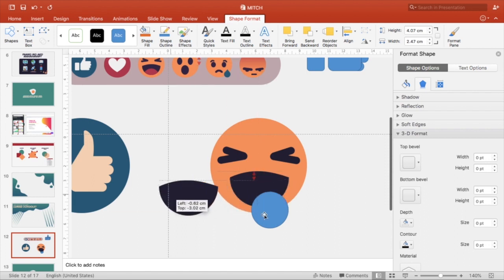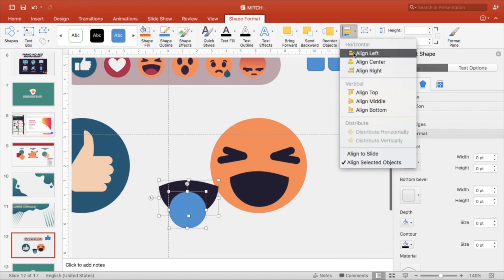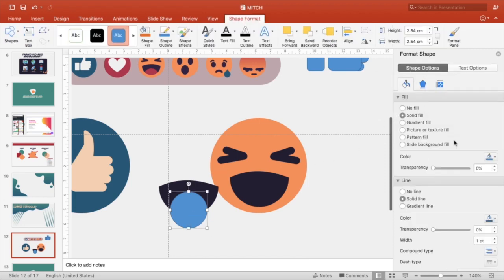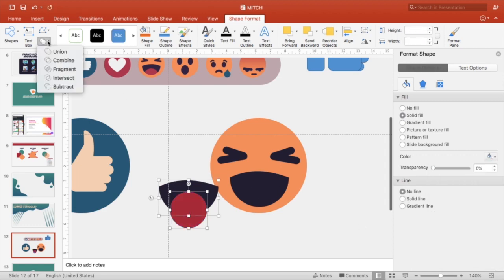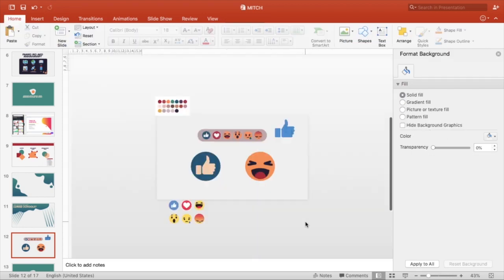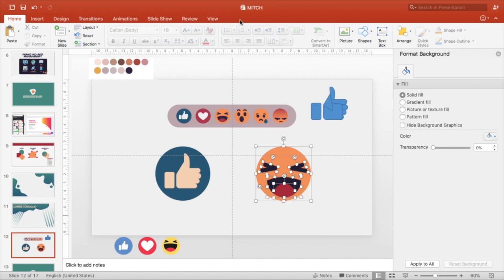What I did here, I copy the mouth na ginawa natin. Yan, inalign ko lang. And then, I change the color and click merge shape tool and subtract. Mali, intersect pala. Intersect. So that way, ang matitira na lang ay yung overlap areas ng dalawang object kanina. So, meron na tayo nung haha reaction natin. And then, we click group para sama-sama na sila.